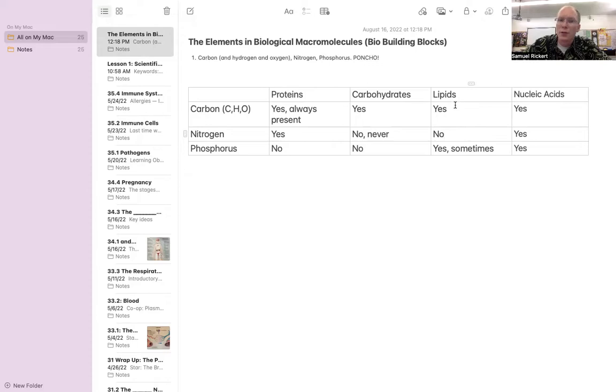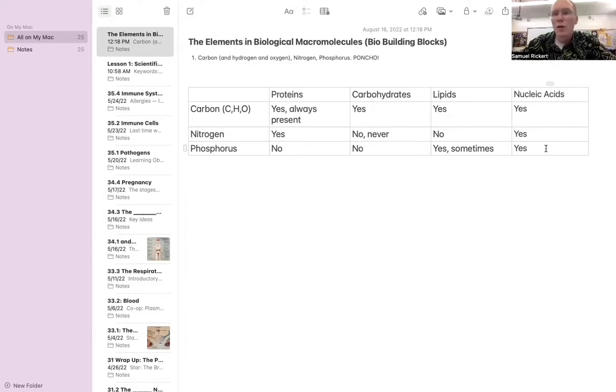Lipids, like proteins, have that carbon backbone. However, they also have a phosphate group when we're talking about the phospholipid bilayer. So they can just be the carbon backbone, but if we're talking about the phospholipid bilayer, which is in a protective bilayer around each and every cell of your body, they do have phosphorus. And so if we're testing for the presence of phospholipid bilayer, we want to test for phosphorus. Lastly, nucleic acids are unique because they have all of these elements. They have the carbon backbone, they have nitrogen, and they have phosphorus.